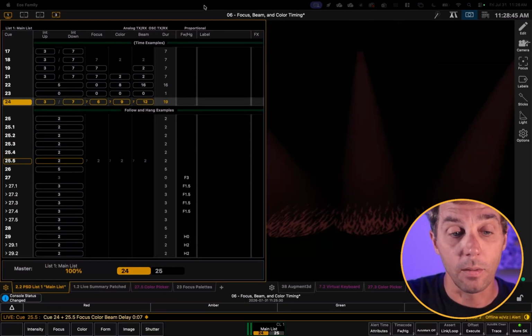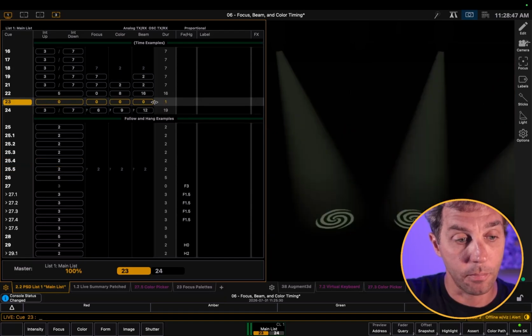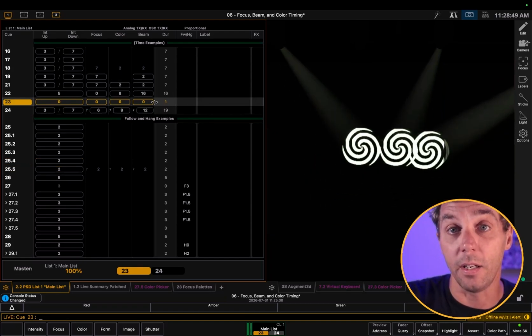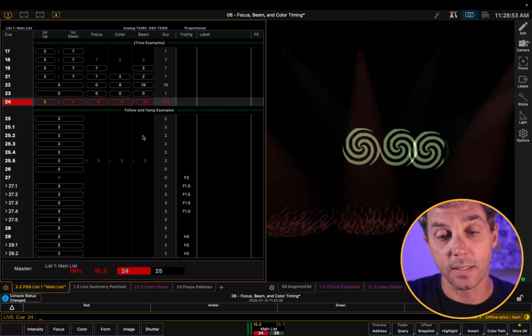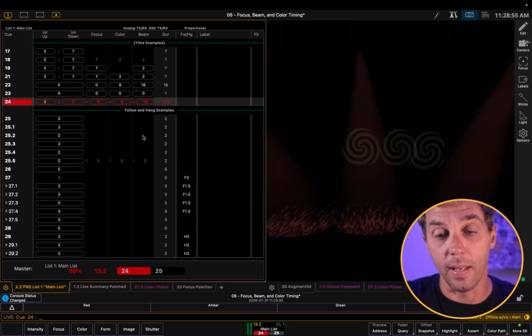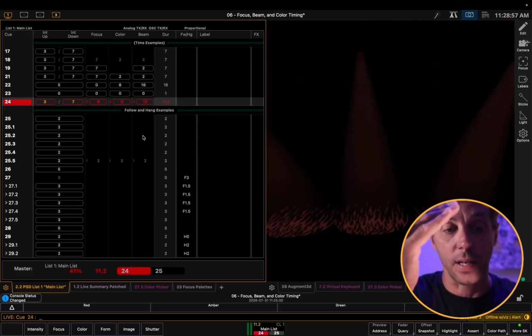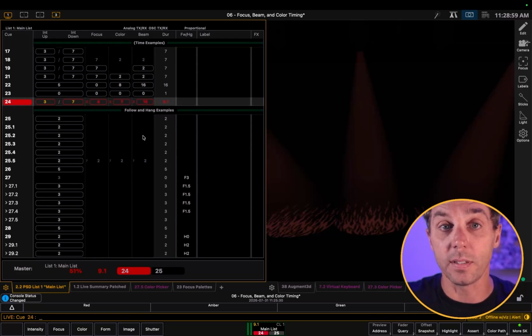Okay, now let's go back to 23 and watch it in Q24. Now we are going to delay for 7 seconds as these lights go down, and then it snaps off, and now the lights are going to move over the previous time. No more ugly live movements. Hooray for delay!